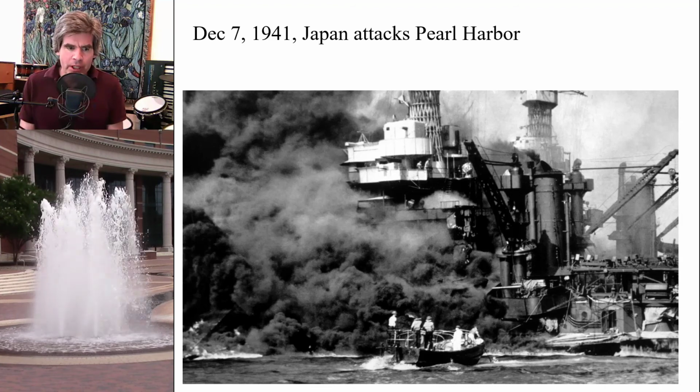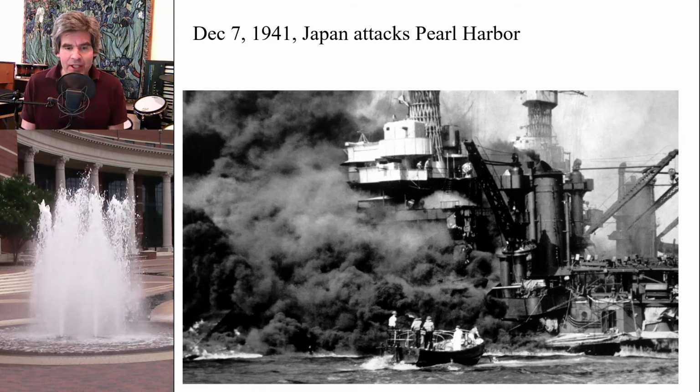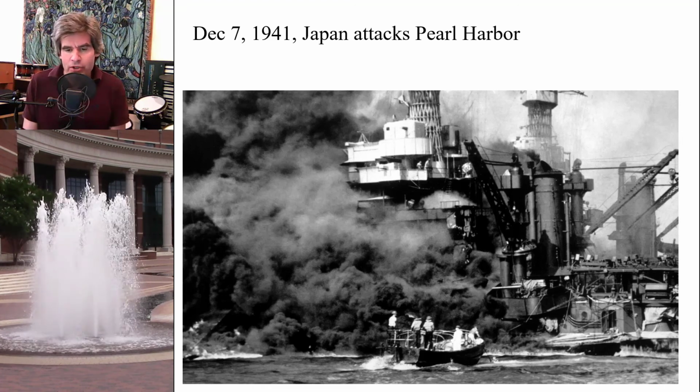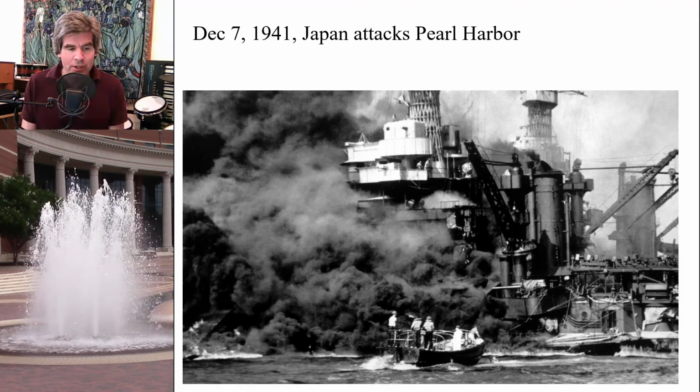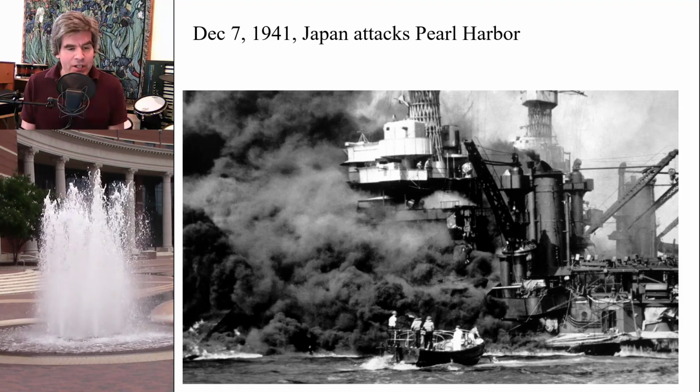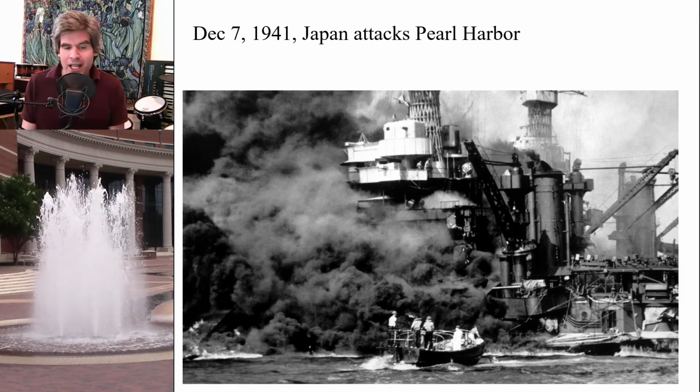Now, notably, during the previous decade, the United States had not been spending very much money on its military, whereas Japan had been investing heavily in its military. So even though the United States was a much larger country than Japan, in 1941 the two countries had navies that were about equal in size and strength.